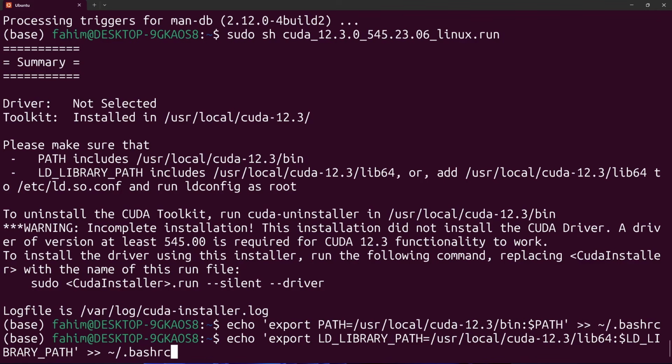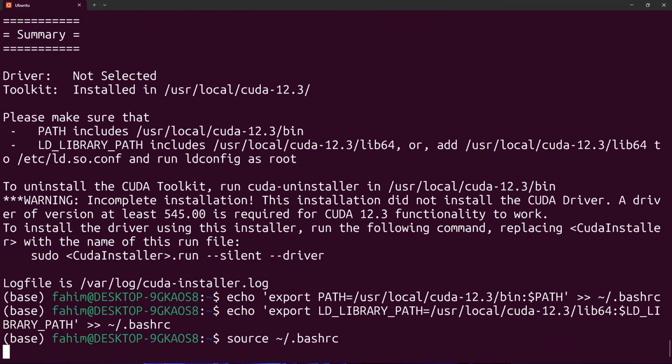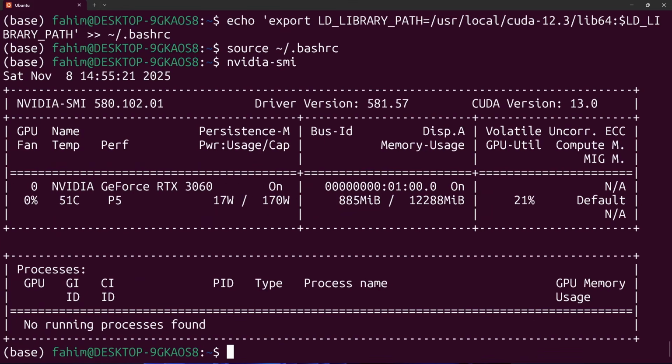Again, if you are also using ZSH, you need to use zshrc instead of bashrc. And now I need to reload my profile. So this is it. If you are using ZSH, you need to replace it with zshrc. Okay.